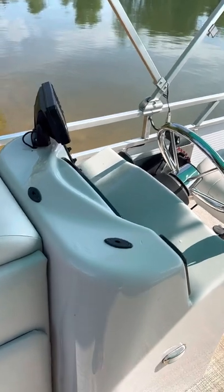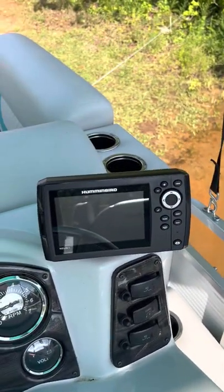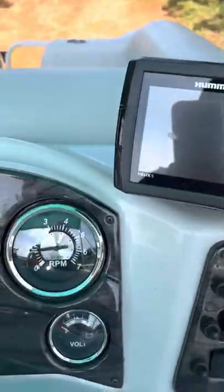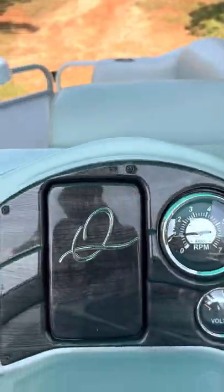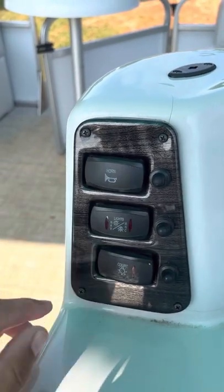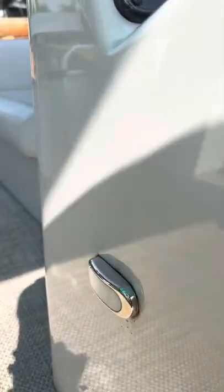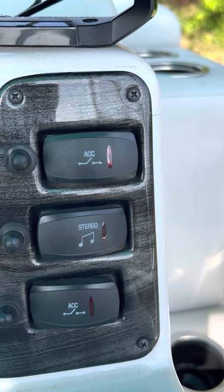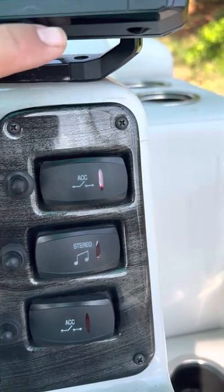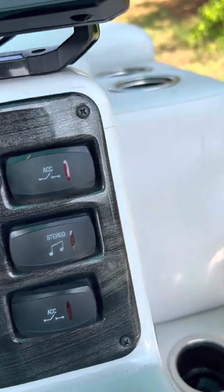At the center console — I did take off the tiny little windshield here — I wanted to mount my fish finder and GPS, just a little Humminbird Helix 3, nothing special, just something to get my way around. You can keep track of your RPMs and voltage. There's no speedometer; I get that from the GPS. You've got your horn, navigation lights, anchor lights, a courtesy light located right there, ACC, stereo, and another ACC port. I ran this one for the fish finder — easy hookup, just take this panel off, put the wires in, run one to the battery and you're good.